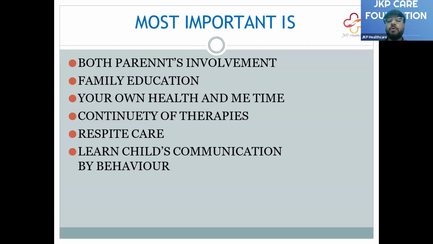So if you have somebody who is prepared to do all these things, and this preparation will take months, it will not happen overnight. So if every fortnight once, 15 दिन में एक बार, for one day, no, if not possible for the entire day, for 5 hours, 4 hours, there is someone who is looking after the child and you are not interfering. Someone who is looking after and you are giving instructions. Do this, don't do this. No, that will not work. Someone who is looking after the child, you give pre-hand instructions that child likes this, and then you leave the child with them. You also have your own, as a mother, you have your own mental stress. You also get some breathing space, your own me time.